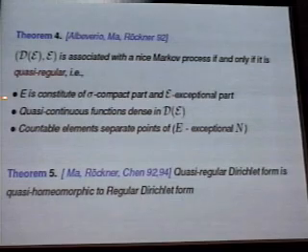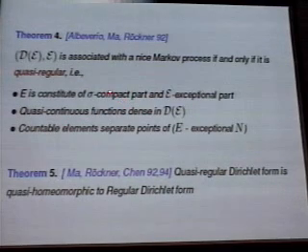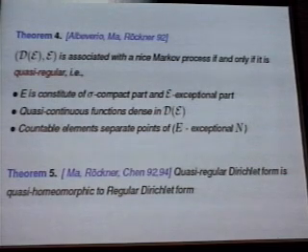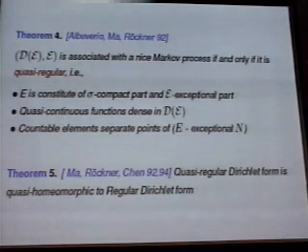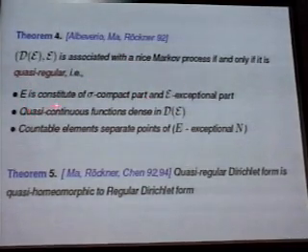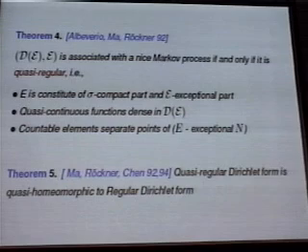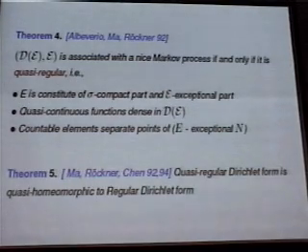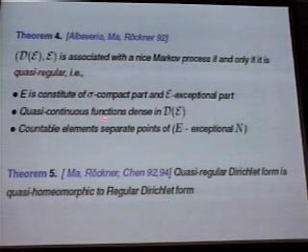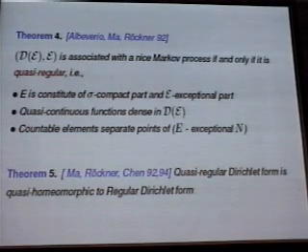Here, for the quasi-regularity condition, I write down these three in a phrase. I did not use the mathematically very precise terminology. I just say, for your form, your space is constituted of a single compact part plus some exceptional part that you can neglect. And also there are quasi-continuous functions which are dense in the domain. So then you don't require continuous functions to be dense in the domain. You only need quasi-continuous functions.